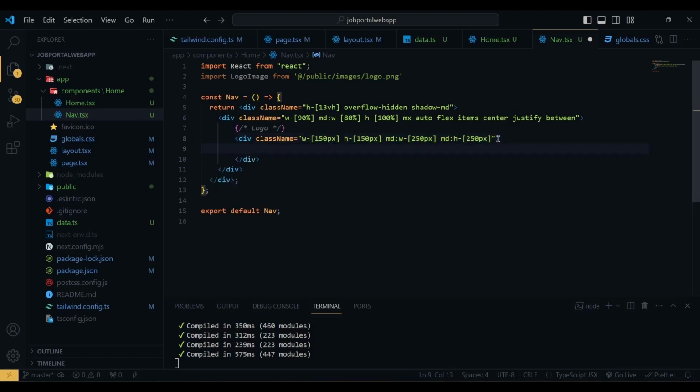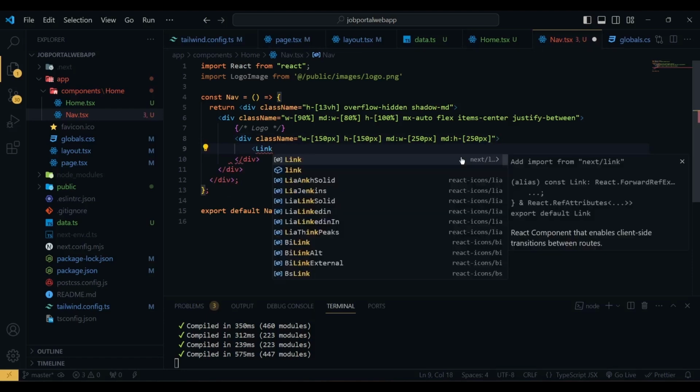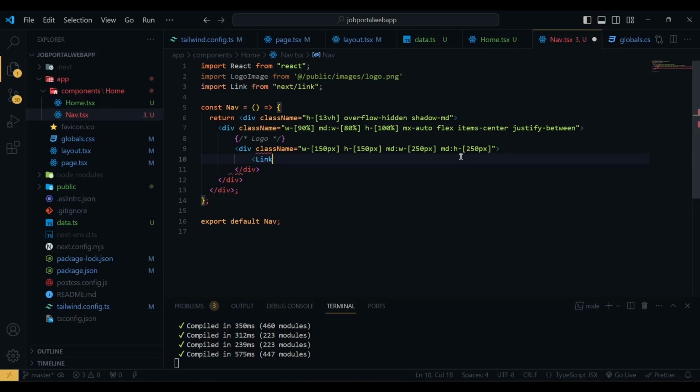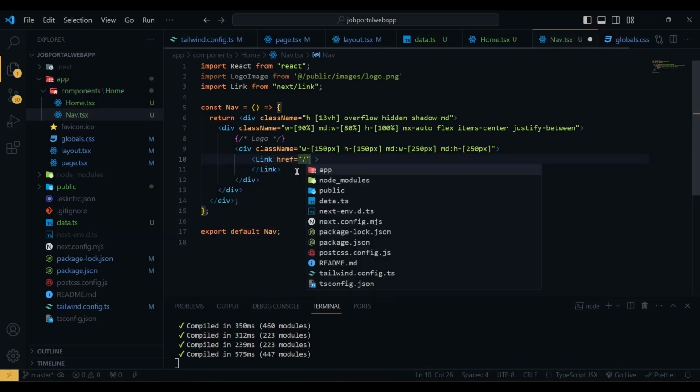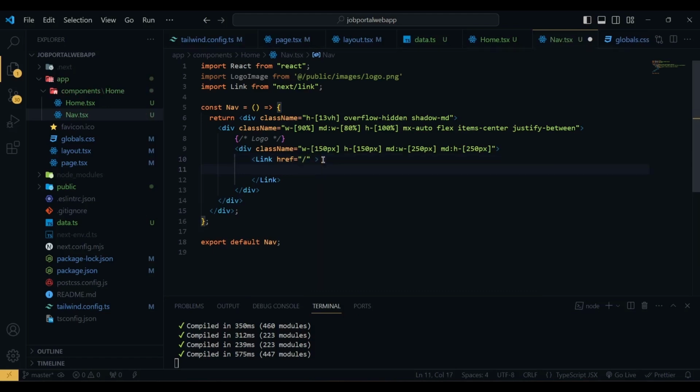Now inside this div we are going to use a link, because when we click on the logo we are going to redirect to our home page. So I'm going to import the link from next/link, and the href will be just slash, our home page. Now inside this link we are going to use our Next.js image component.